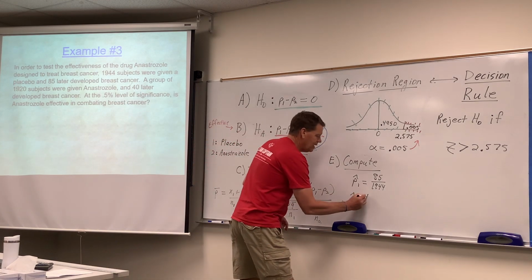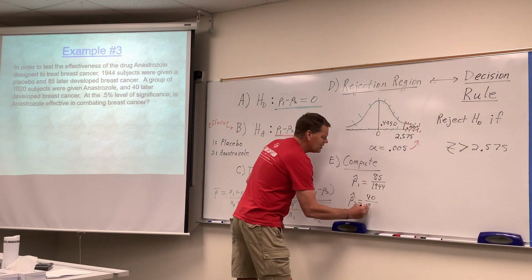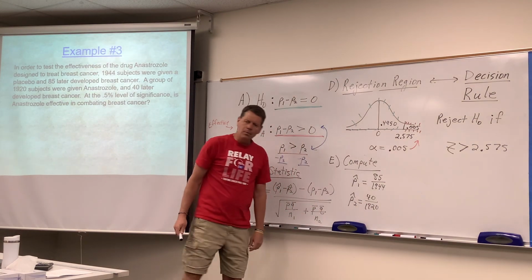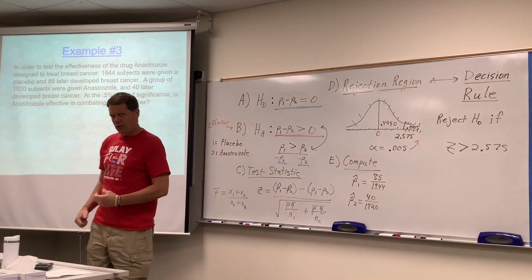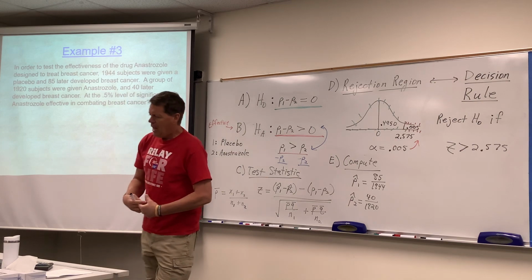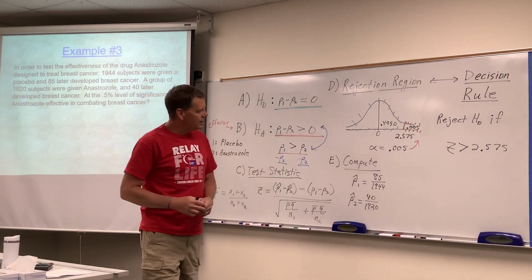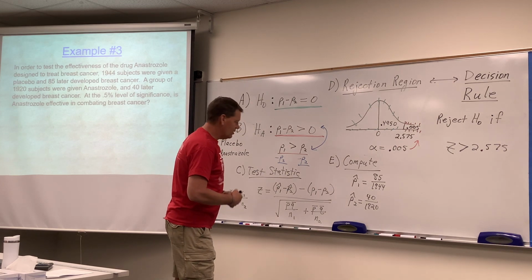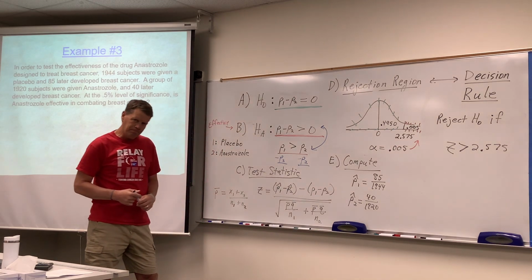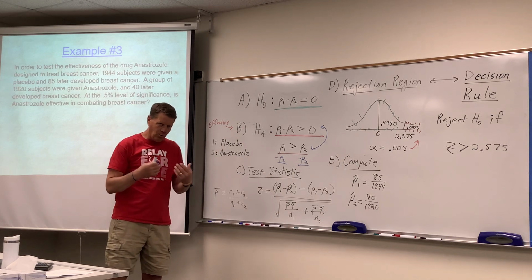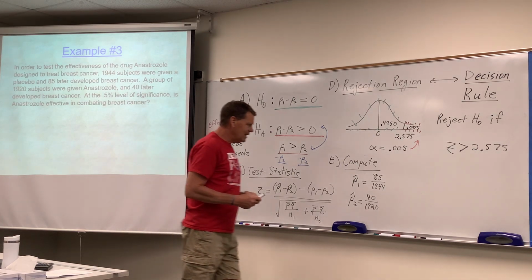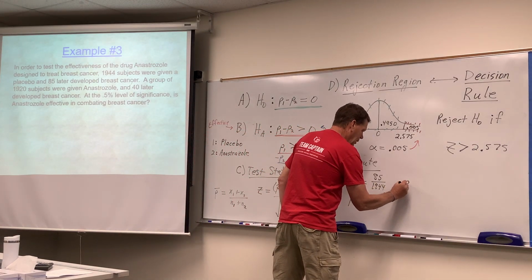P hat 2 would be the women who took the medication, and let's see, 40 out of 1,920. This is based on a news story that I saw several years ago, so I have to acknowledge to you that I don't know if things have changed since that story first came out as to the effectiveness of this medication. All right? So I honestly cannot tell you how old this example is, but I did get it from a news story.